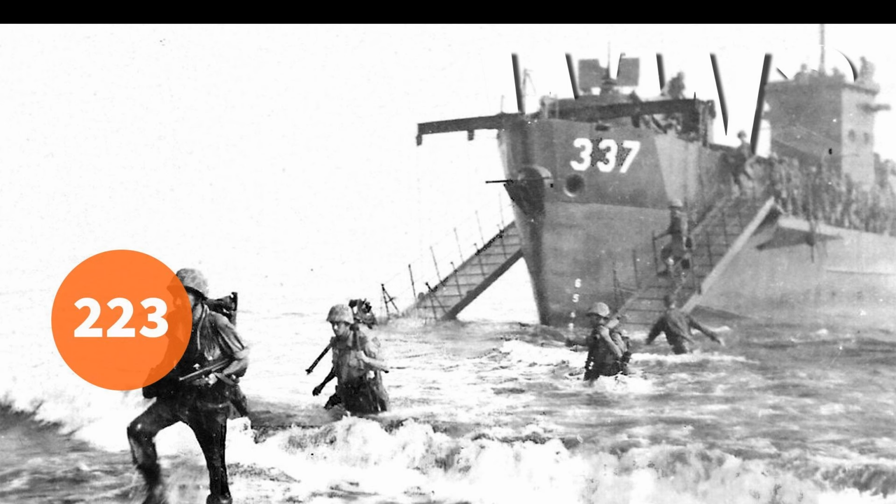And what was crazy about these conversions of LCIs is they went even further. They're like, okay, that's great, now we have these super tanks. Now let's turn these into little bazooka boats too, where they not only have these super tank capabilities on each side, they got rid of the ramps, like we said earlier, and they put rocket launcher racks in there. Think of the damage that one bazooka does. That's like the end of the climax of a movie. The guy comes in with the bazooka, blows up the building, it's over.